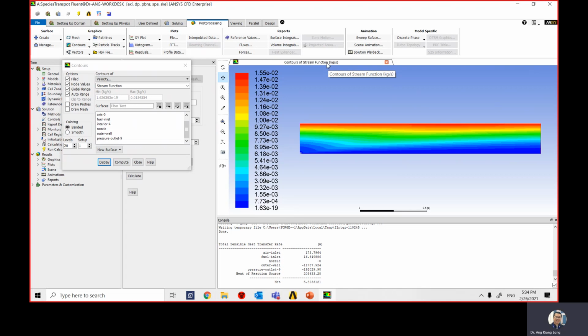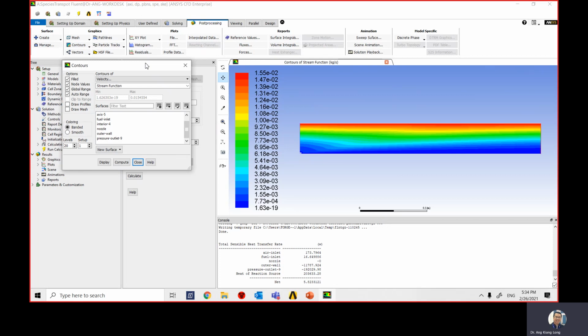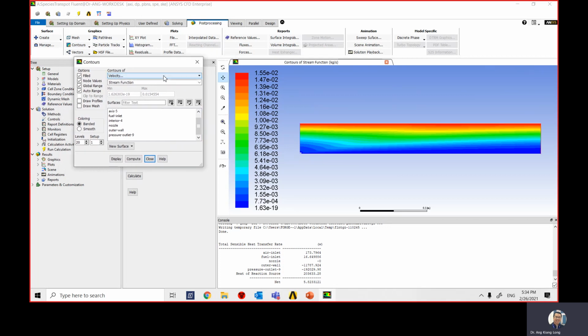The next one, we're going to look at our species, which is the combustion products. Again, we have 4 species of products that we're going to look at. The first one, we look at our methane. So we close this one. We're going to look at a graphic representing our mass fraction. So go to post-processing, contour again, and then edit. In this case, we're going to look at our mass fraction. So we're going to focus on our species, which are the combustion process products.